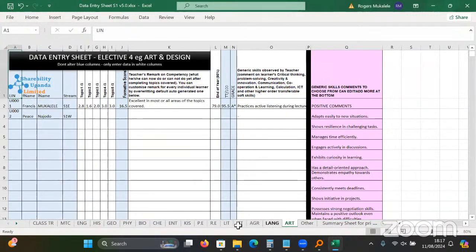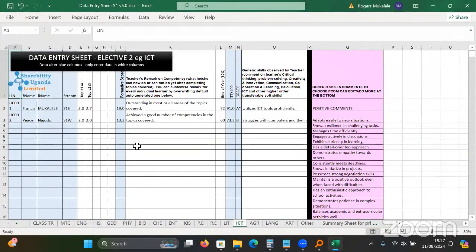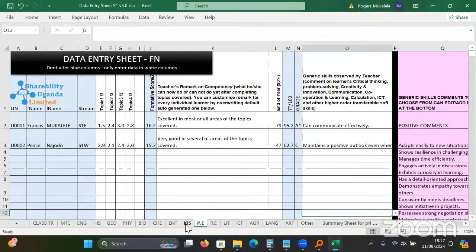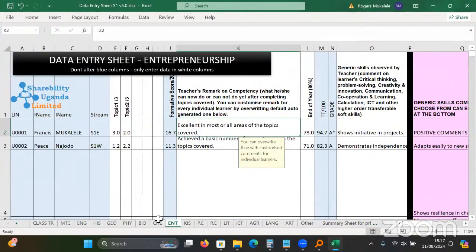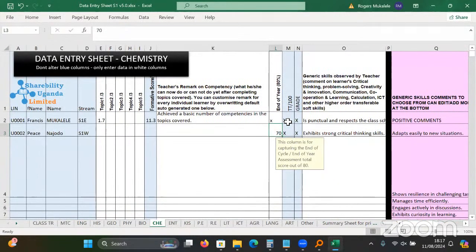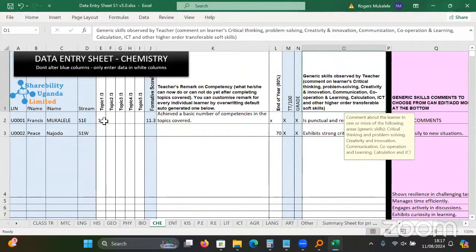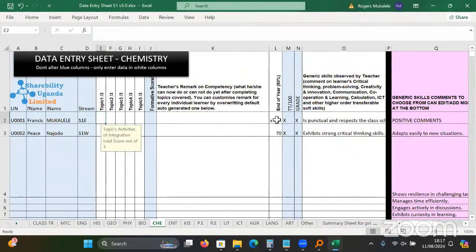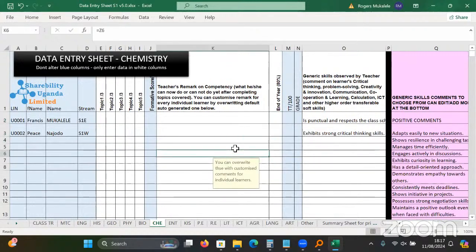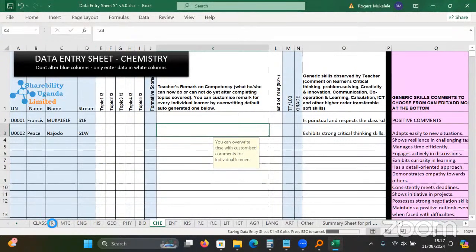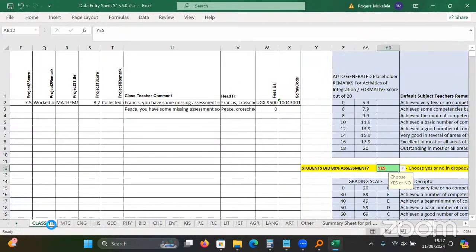So in case the learners are not doing a subject, then remove it totally if you don't want it. If you have a situation where you have coursework, but you don't have out of 80, that will be a problem. So remove the coursework totally and also remove out of 80 so that it remains blank. There it will know that this subject is not offered, and so it will not bring the other comment of missing assessment. So the comments can only come if you have chosen the right setting here and you have supplied scores for those subjects. So that is the one thing.